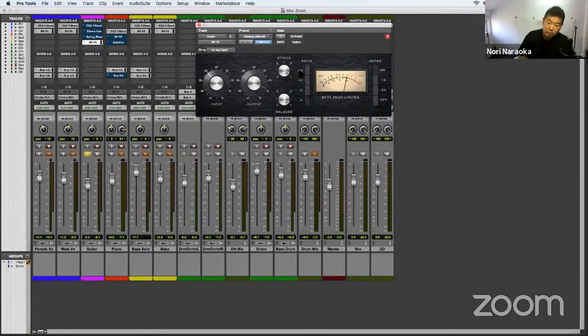But a trumpet has so much dynamics. When the trumpet player plays regular lines, the signal just goes like this. But when he hits high, it goes like this. Right. So it's more used to wrangle loud instruments to keep them in check. My point is you can use a compressor well and it still sounds natural, but doesn't hurt your ear or the speakers. You know what I mean?